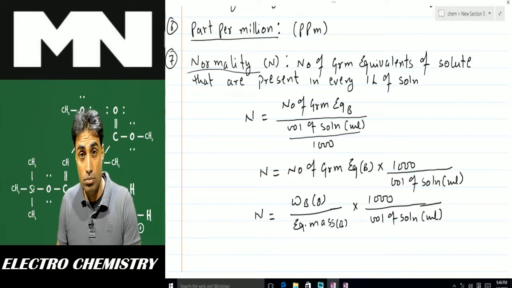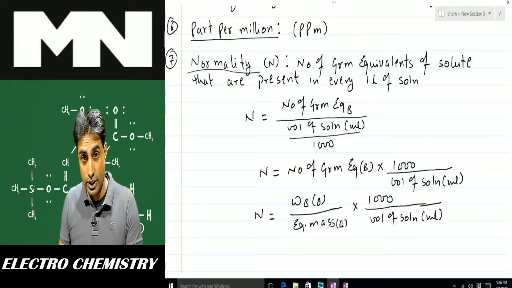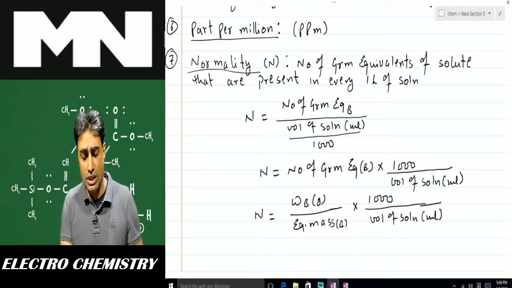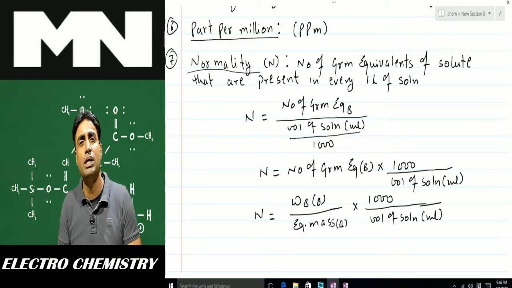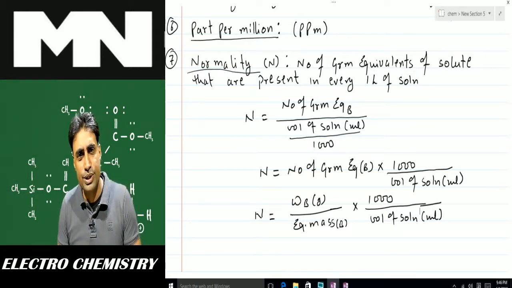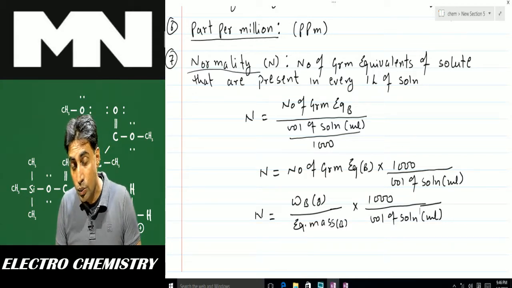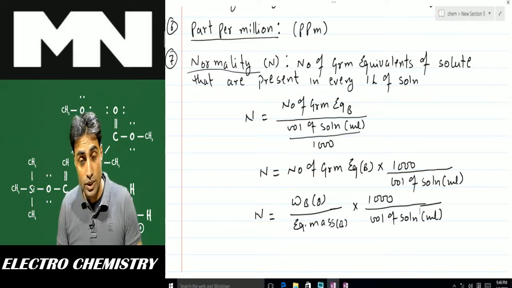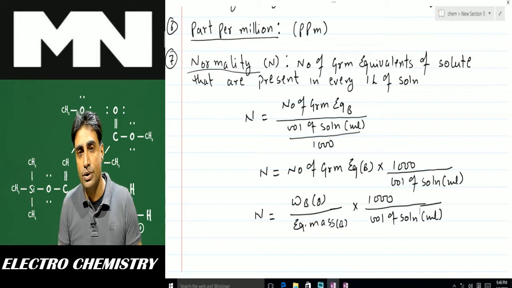We have a large number of definitions for equivalent mass. From the perspective of electrochemistry, we can say it is the mass of a substance deposited when a charge of 1 Faraday is passed through it. This is what we did in electro also. What is equivalent mass? We can say it is the molar mass of a substance divided by n factor. What is n factor? I'll tell you, definitely I'm going to tell you that.